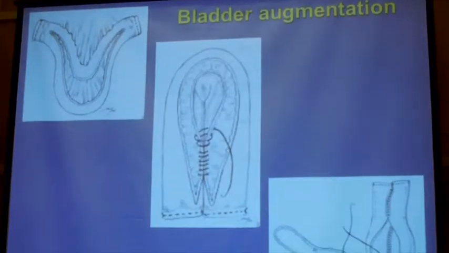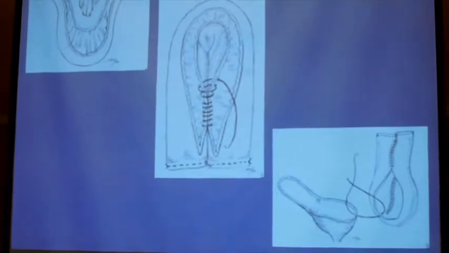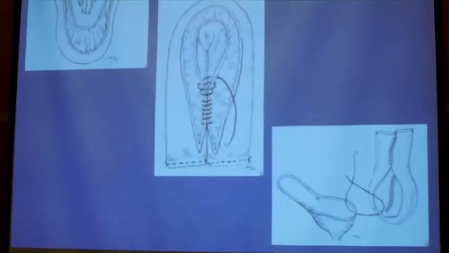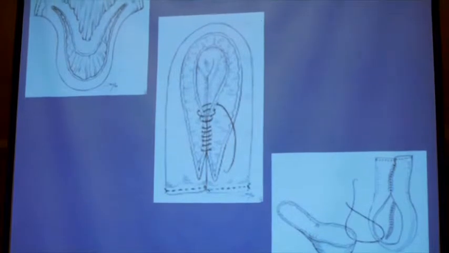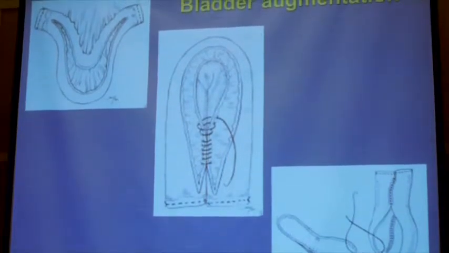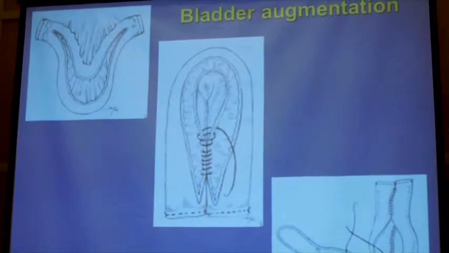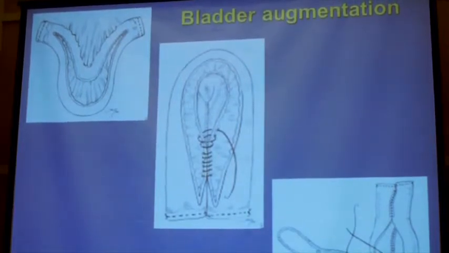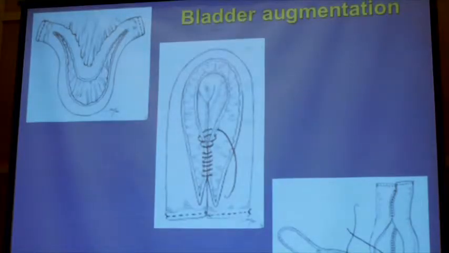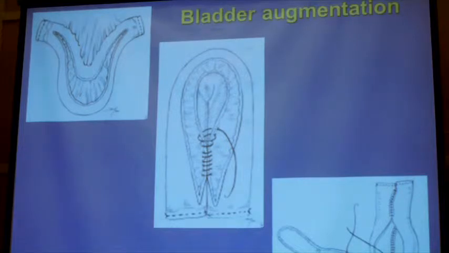And if the patient has a very severe type of overactive bladder, to the extent that the pressure is so high within the bladder that the kidney function starts deteriorating, in those cases, no medication will work. And here we have to do what is called augmentation. So we increase the capacity of the bladder. The bladder becomes contracted and small in these patients. So to reduce the pressure within the bladder, we open up the bladder and take a small patch of intestine, a small piece of gut, and then separate it from the rest of the bowel, and then put it over the bladder.